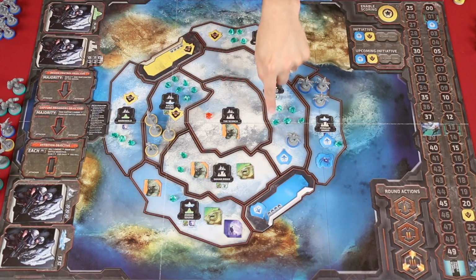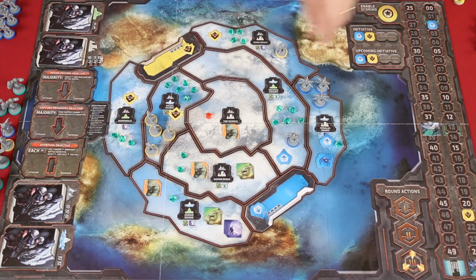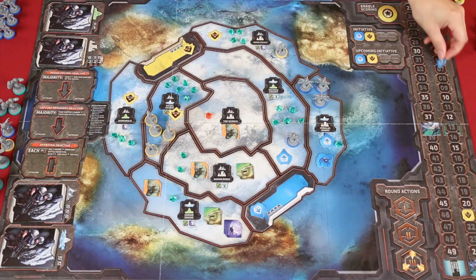1, 2, 3, 4, 5, 6. Good job, Dad. Thanks so much. 6 plus 2 is 8. Well, I've clearly got some catching up to do. We'll remove this token and that will end the round.